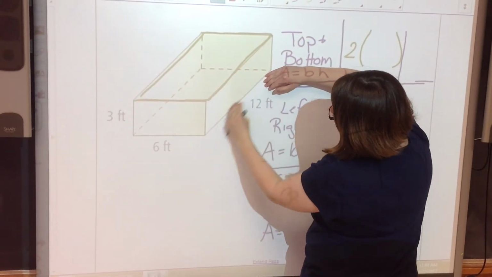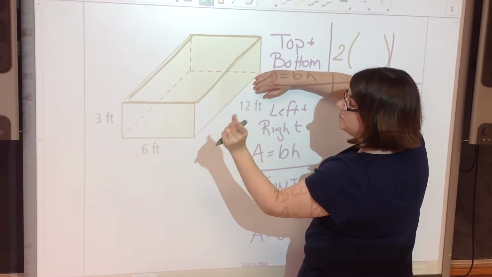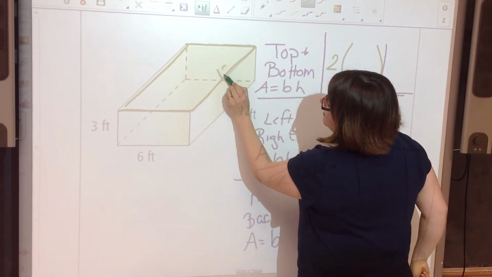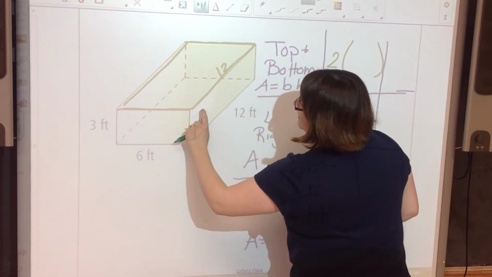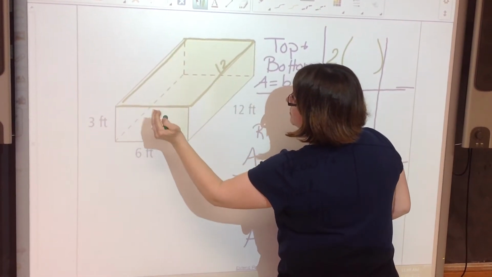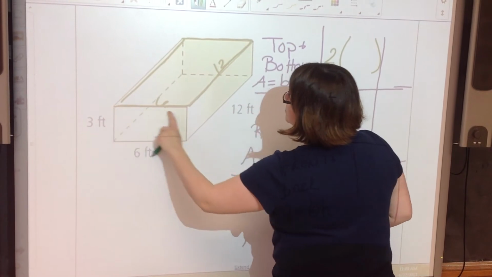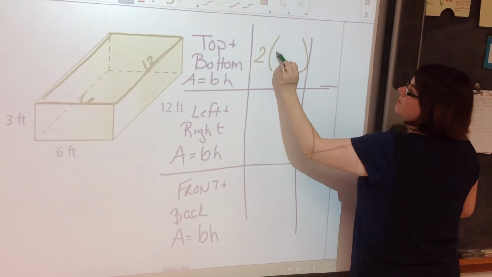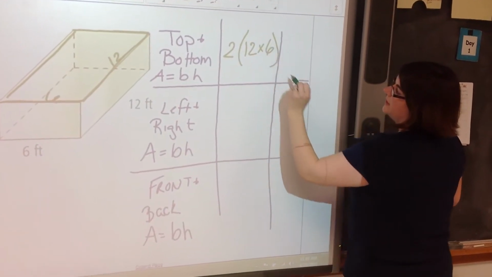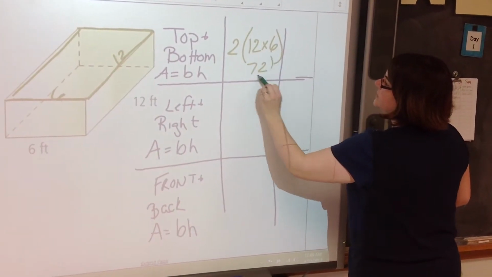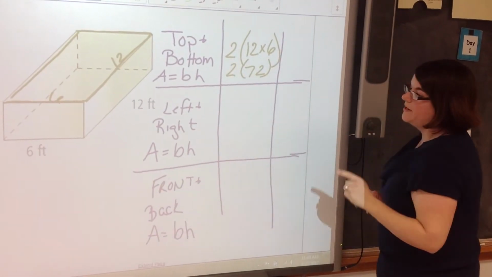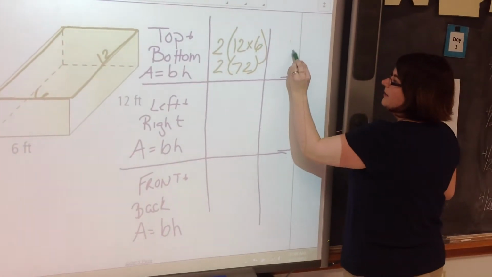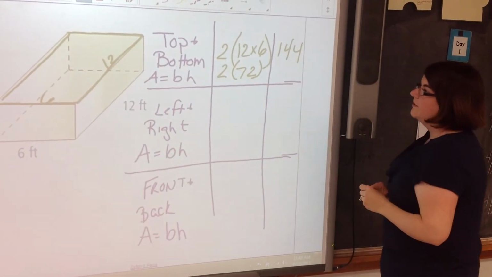Because if we have opposite sides of a rectangle, if you watched video 1, opposite sides are equal. So if this is 12, then this line here is 12. So I'm going to mark that. And we need the base on the lid here. So we have 6, so this side is 6. So we're going to do 6, which is the base, 12, which is the height, if you were looking down on the figure. So 12 times 6 is 72. And then we're going to double it because the top and the bottom are the same. So if we double that, we get 144.